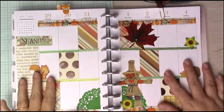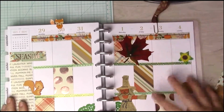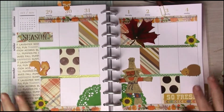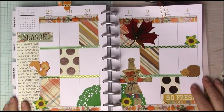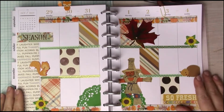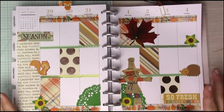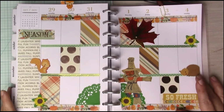Alright guys, so this is the planner spread I came up with using everything that Endez sent me. I think it is super cute and super fall and festive. I'm so ready. You guys know how much I love fall. So yeah, thank you so much, Endez Crafts, for doing this with me. I thought this was a lot of fun.